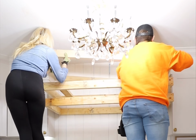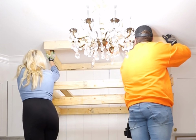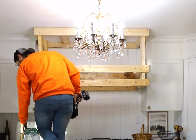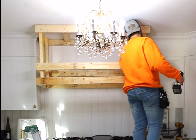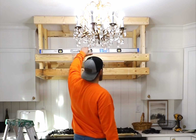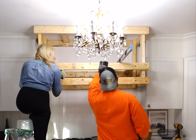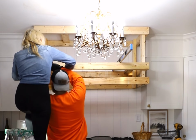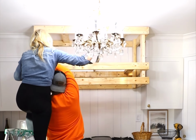If you're thinking this looks a little flimsy, just wait. Once all the frame boxes were in, we installed 2x4 supports into the ceiling joists and screwed the top frame box into those as well. Then we added 4 more 2x4 supports in each of the 4 corners, connecting the 3 frames together. If our range hood was smaller, we could have built the entire frame on the ground and then attached it, but this just would have been way too heavy for us to lift.